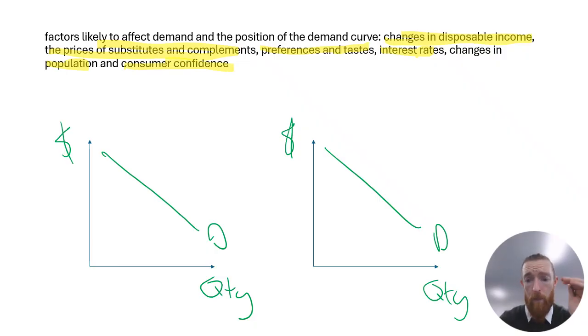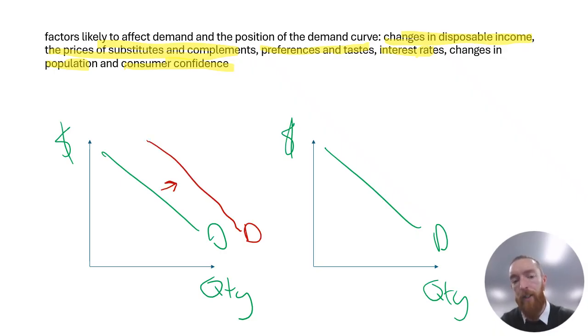What's really important here is you need to look at the factor and see if it's increasing or decreasing and what that means. So for example, if you have an increase in your disposable income, suddenly you're paying less tax or earning more overall, you are going to demand more of a product at any given price. That is going to lead to a new demand curve existing to the right, where at the same price, there is now a larger quantity demanded. That is a favorable shift in demand.